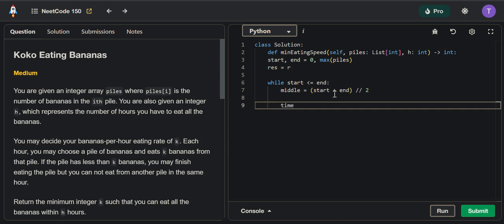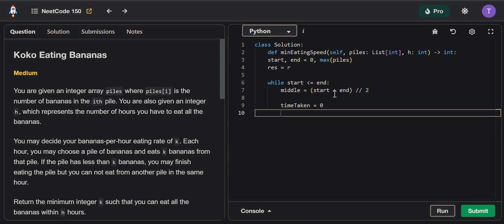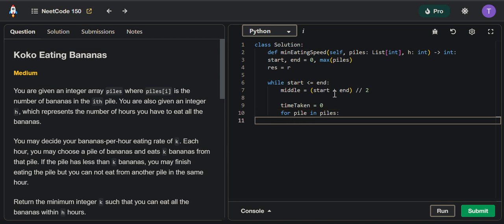So we will first write time taken. We're gonna set that to 0, and now we're gonna go for each value. So for pile in piles, we're gonna say that the time taken is gonna be itself plus, and we are gonna have to use a math function here, math.ceil.